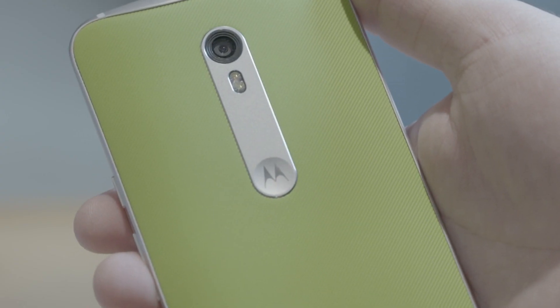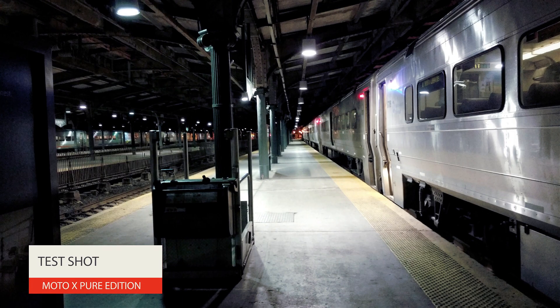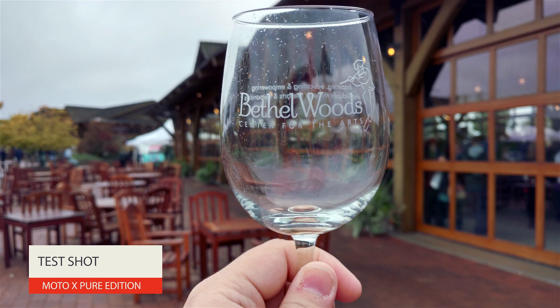Alright, now the best for last — the camera. I cannot stress how much I love this camera. The last phone I think got the camera as close to right as possible was HTC's One M9. My one biggest gripe is that no phone thus far has been able to get low-light photography really right. While I'm not saying Motorola 100% nailed it here and there's definitely a little room for improvement, they definitely got closer than any other phone I've played with. I've been able to get some really cool shots at night or in bars or dimly lit places that I couldn't get with other phones. And while I sometimes still need to jump into an editing app like Snapseed to brighten the photo up a little bit, it's not that bad and there's not much grain from the darkness.